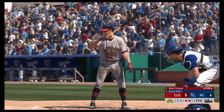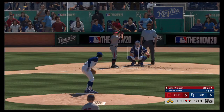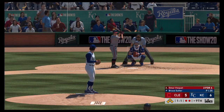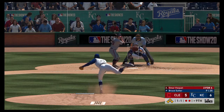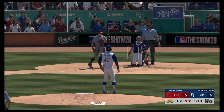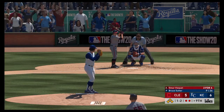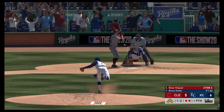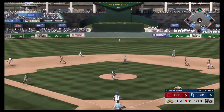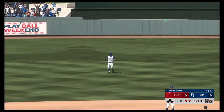So striding in, Omar Vizquel, as he's got a chance to tie this ball game up with that equalizing run just 90 feet away at third. The 1-1. And he fouls this one off. Big spot. 2 out, possible tying and go-ahead runs on base. Now a swing and a fly ball. And this should do it. And that is going to put an end to this one.